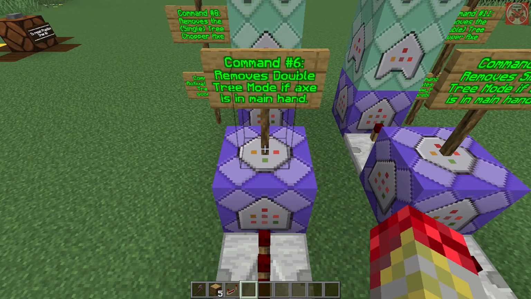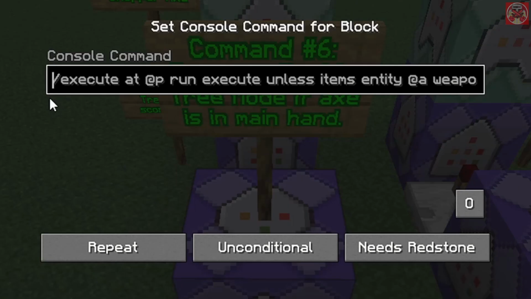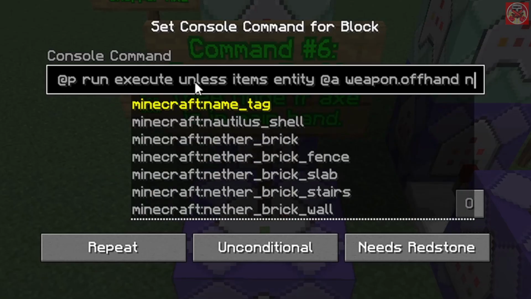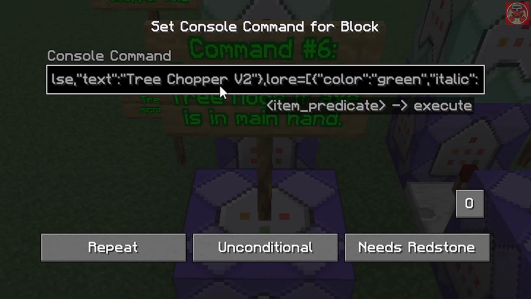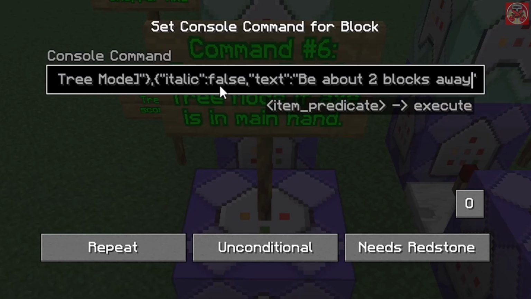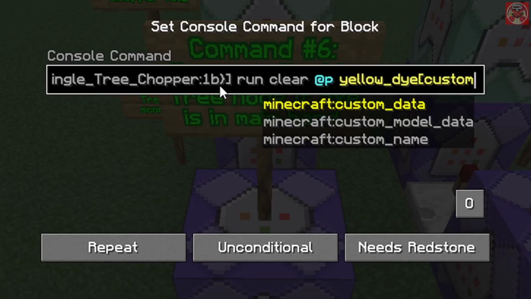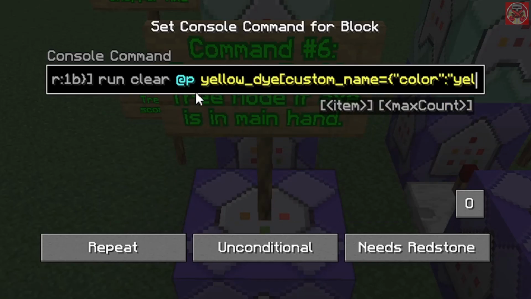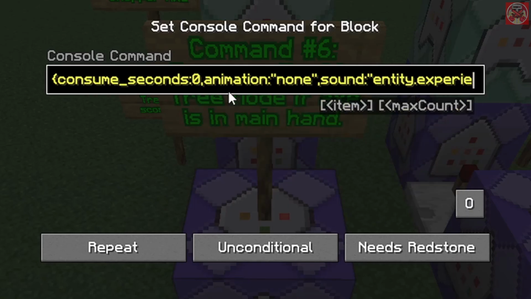And then this command right here pretty much removes that item when the axe is in your main hand. So once again, the first half of this command is exactly the same, except in this bit we want to put unless instead of if, as you see right here. So this will pretty much mean, unless you are holding the axe in your offhand, then it's going to run this command. Run clear @p, and then you put in all the information for the special double tree mode once again.